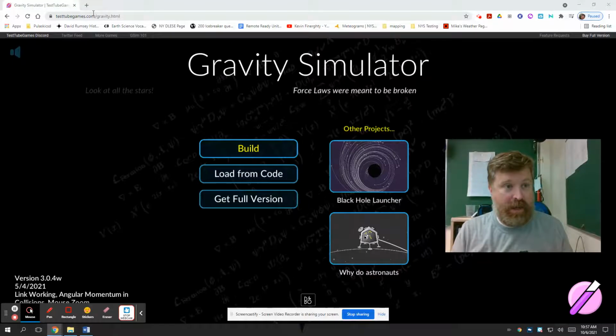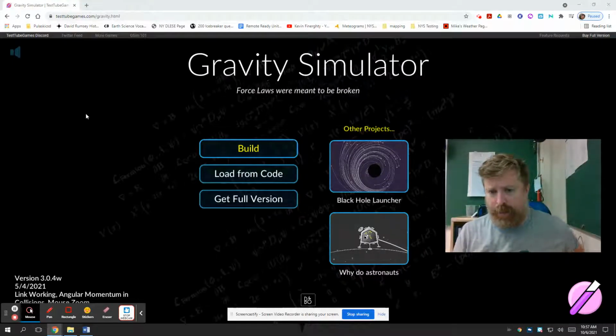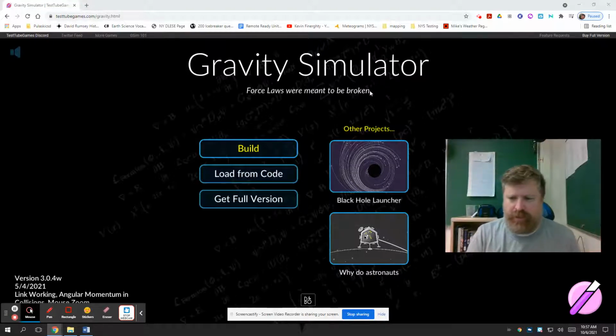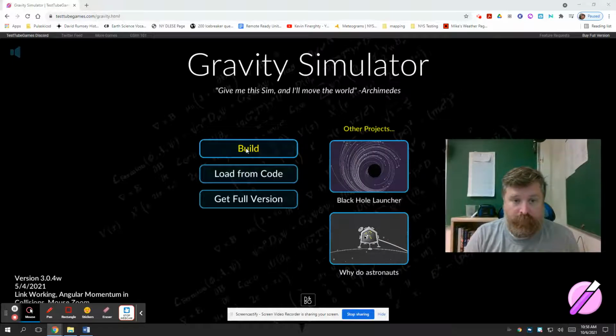So, you'll follow that website, testtubegames.com/gravity.html. I'll have the link on the survival guide as well. It might take a minute to load. If it's a black screen, just be patient. It'll come up. It takes a little bit of system resources here. So if you've got music playing, which you shouldn't anyway if you're listening to this video, or YouTube, or other things, close them down. It'll run smoother the less that you're trying to do.